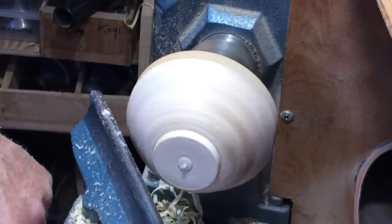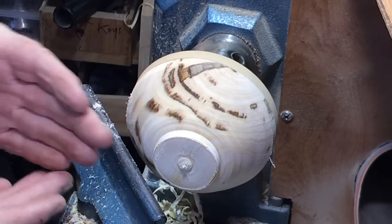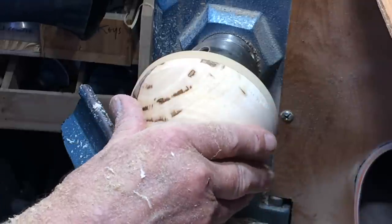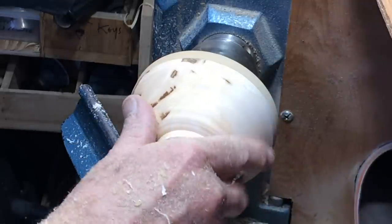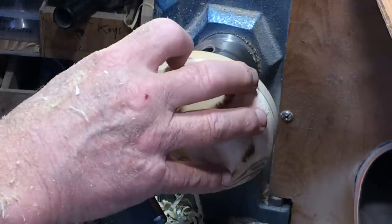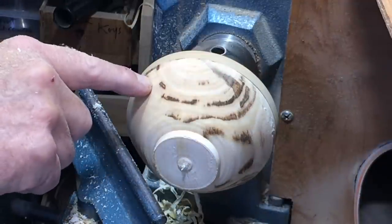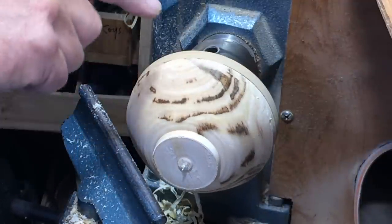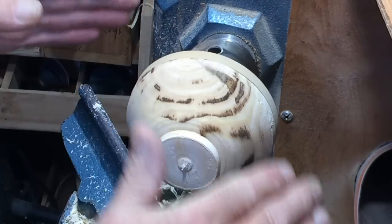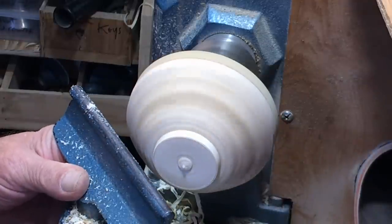I'd quite like this to be a little decorative bowl. It's going to be outflowing and therefore when it warps as it dries — it doesn't feel that wet really considering it's summer. But the growth rings here are going to try and straighten themselves out. So with the pith in the middle, that would mean that the pith sits up and the sides are pulled on either side.